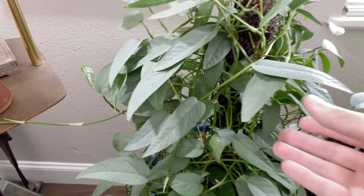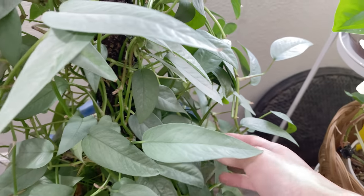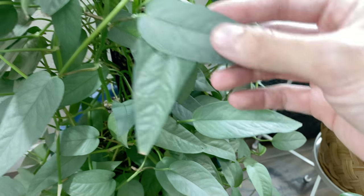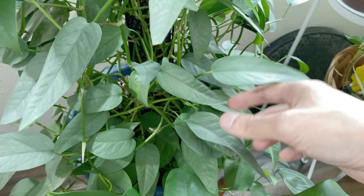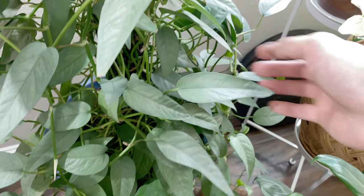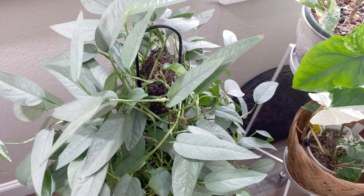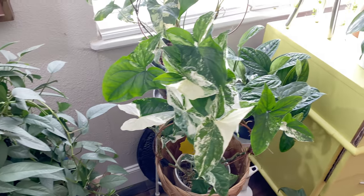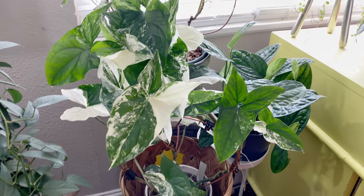What is this — Cebu? Oh yeah, the Cebu Blue. I tried planting it outside to grow and crawl on my wall, but it was too young so it died — I'll try again. This is a super full Cebu Blue. Are these hard to find? They pop up at Lowe's and Walmart and Home Depot every once in a while, just every once in a while. I can't really say this is a rare plant — I would say it's just a little uncommon.